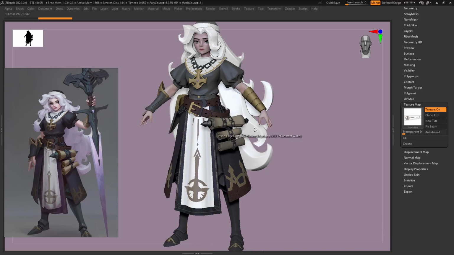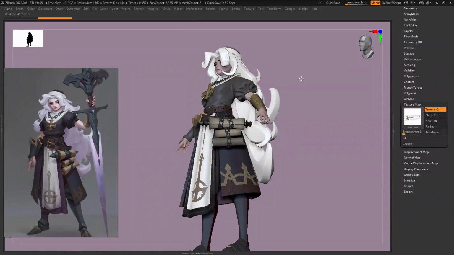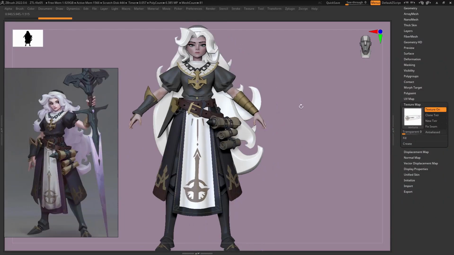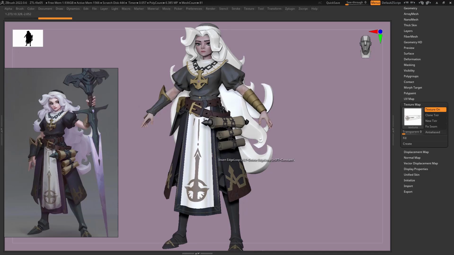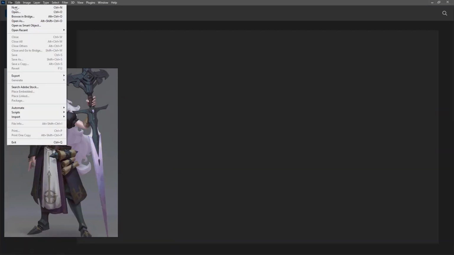Just know about that. For example, I know that I need to make this change in the future, or for example, I have finished the character, but I know that I could improve this point. It's okay. It's not necessary to make this change, but I know that we have this question. For example, this part here, I know it is not so good, maybe more thin. During the retopology, I can fix it if I want. It's important that you have this self-analysis.